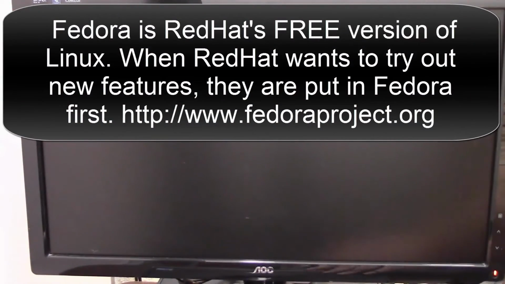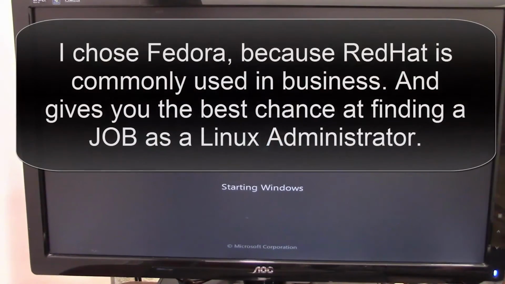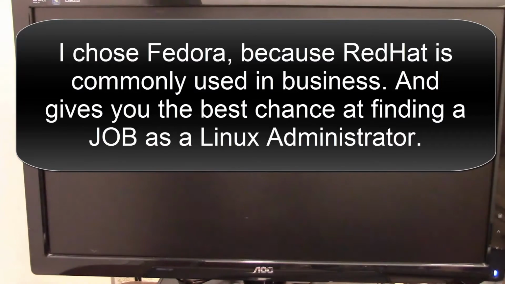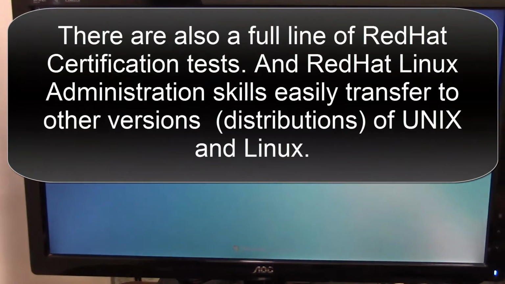First, this one came with Windows. It came installed on the computer.